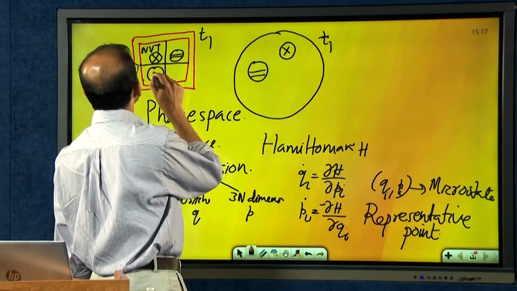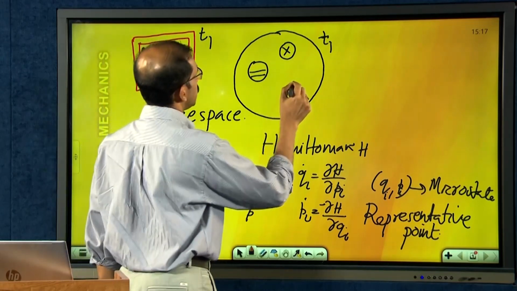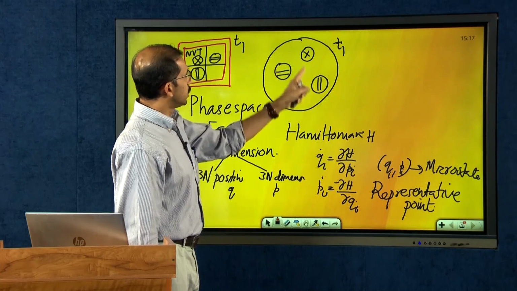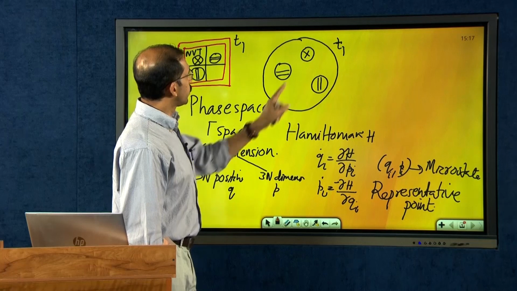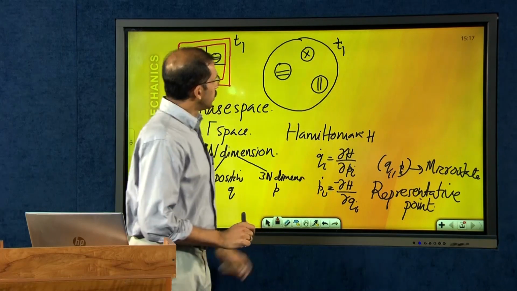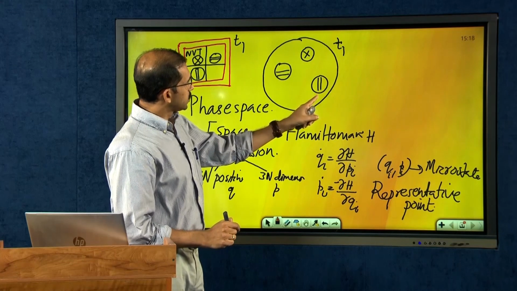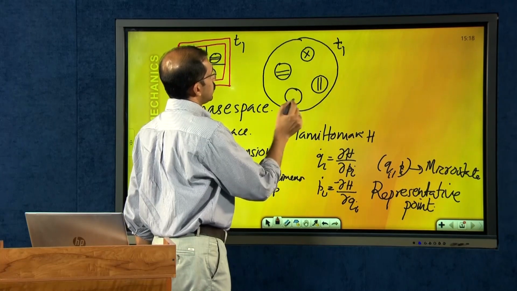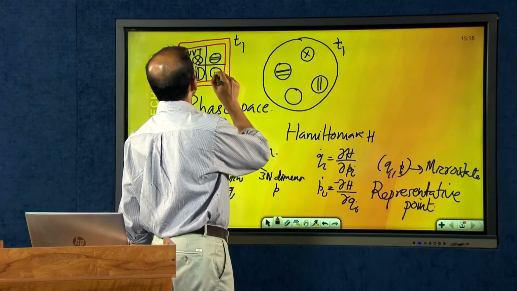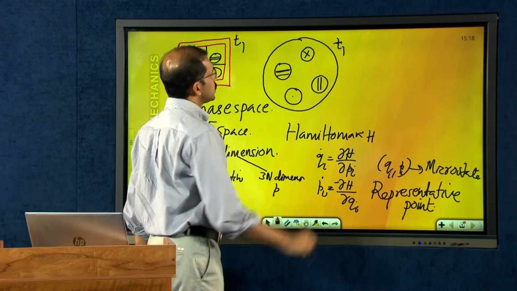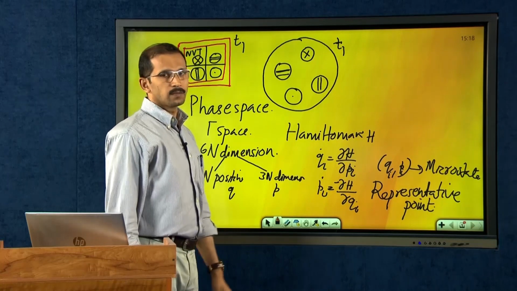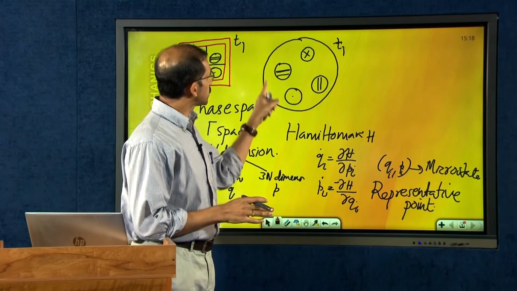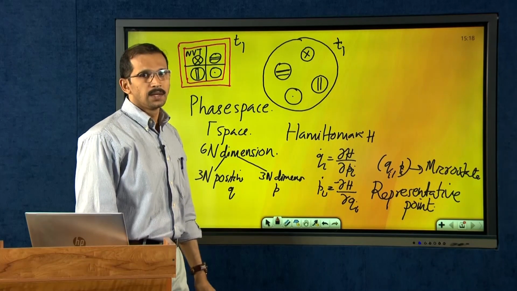For example, let this be something like that. Similarly, I can put the corresponding representative points. All these represent corresponding representative points. For example, this is Q1 P1, this is Q2 P2, this is Q3 P3, and say for example, this is Q4 P4. So, all the 4 different elements in the ensemble are now being represented in here, right.